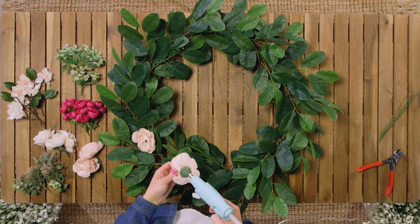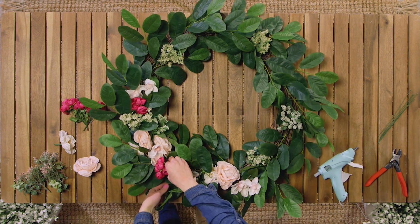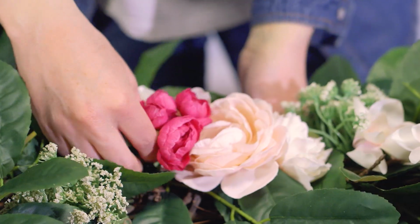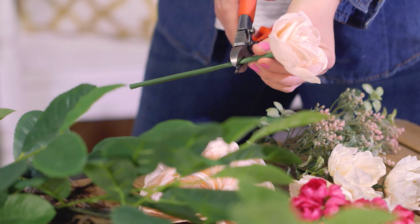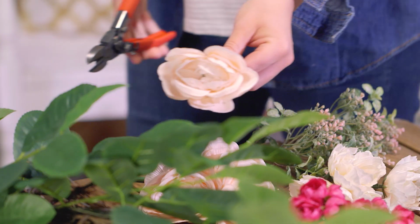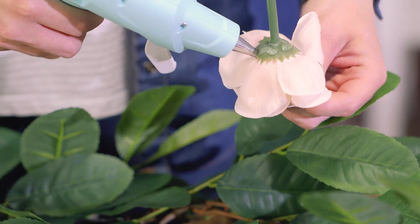Start by adding floral stems to your wreath. Don't be afraid to mix them up. A clump of roses here, some magnolia blossoms there. There's no wrong way to decorate. Just use your wire cutters to trim the stems to 2 inches and wedge each stem into the vines, adding a dab of hot glue for extra hold.